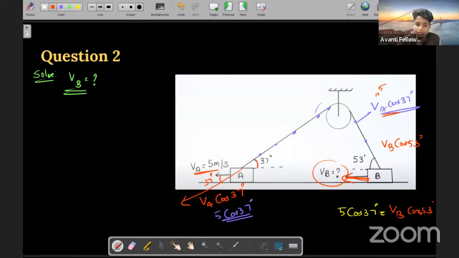So what is happening? Again, I'll tell. See, over here, you know that if this is moving with the velocity VA and it is given as 37 degree, and if I'm trying to stretch it, you know that this angle also becomes 37 degree. Very good, sweetie. Very good. And you know that this component is what? 5 cos 37 degree. And you know that along the string, the component will be same. Yes, the velocity will be same. So I'm writing VA cos 37 degree. And you know that the mass of block B is trying to move along this direction with the velocity VB.